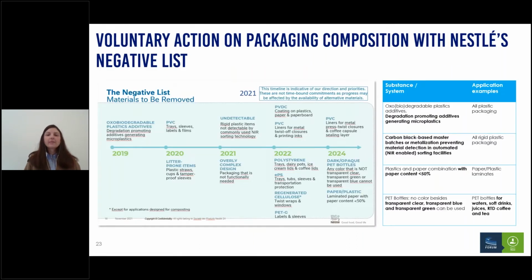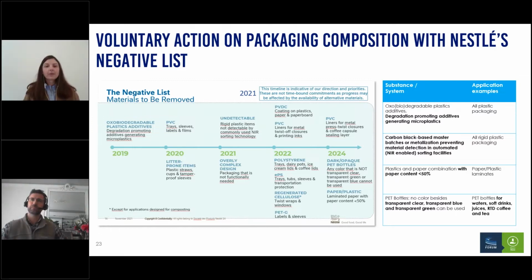So following our commitment in 2018 that all of our packaging would be recyclable or reusable by 2025, we aligned the business behind what we required to achieve this. This was done through 2 voluntary actions internally. We created an internal set of golden design rules for each market and category to follow. Today, this guideline is very well aligned with the Consumer Goods Forum golden design rules.